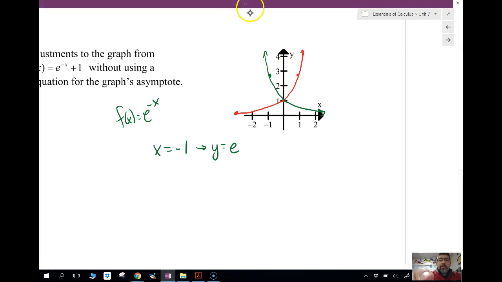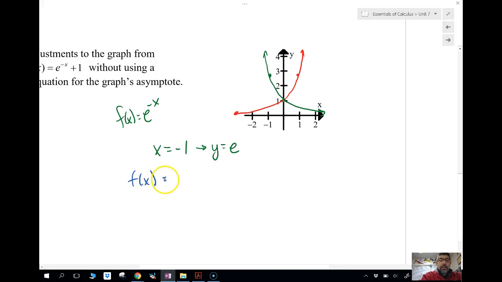And then my last step here, with my last translation, I'm going to do f of x equals e to the negative x plus 1. Now what's the plus 1 do? That goes up 1 unit. So I'm just going to take this, move up 1. Take this, move up 1. And then I know that my horizontal asymptote now is going to be at 1, not at 0.